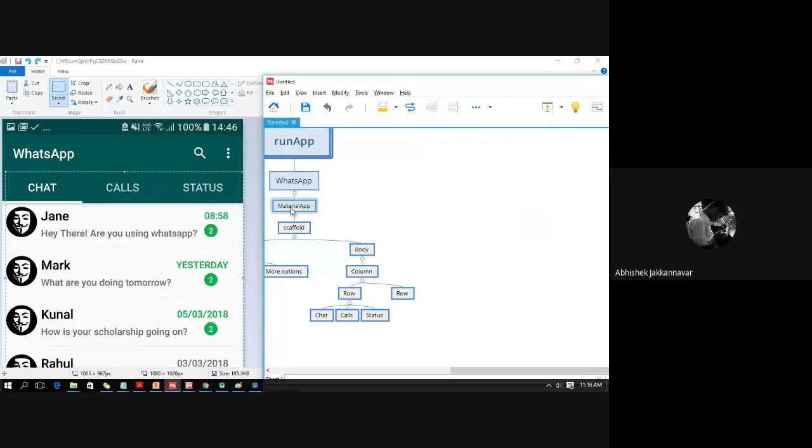This is the column, and then in this column my first child is a row, and inside that row I have put these three children. And what will be my second child after this? Again, this will be a row, because if you see, inside a column there is a row.